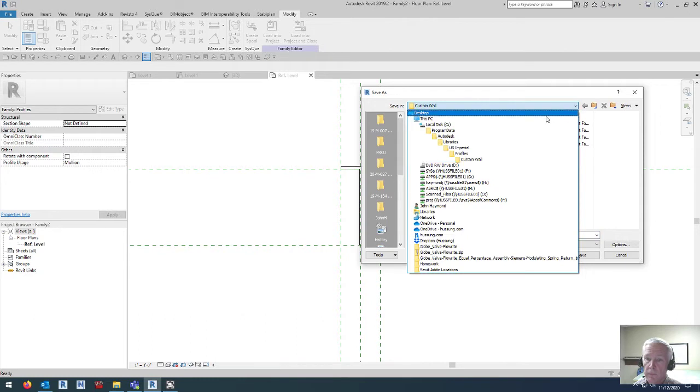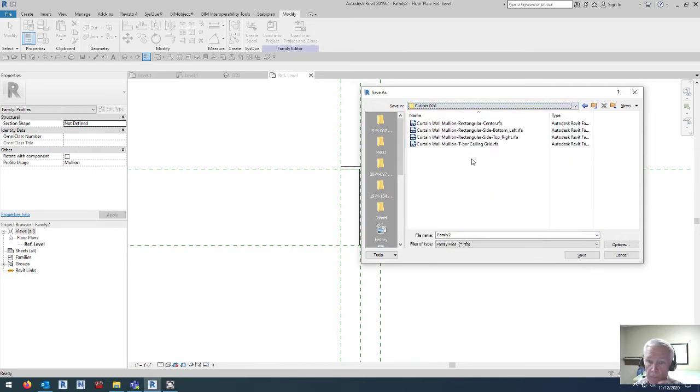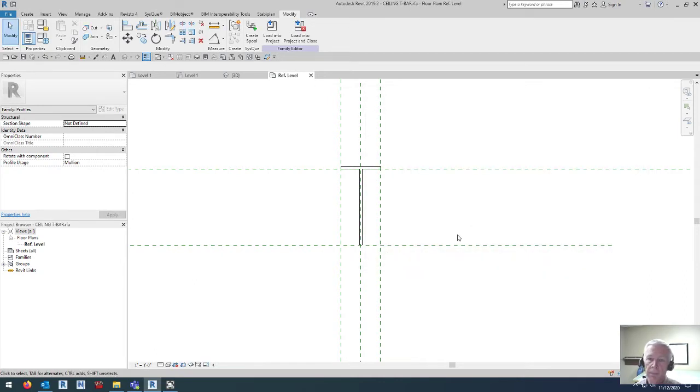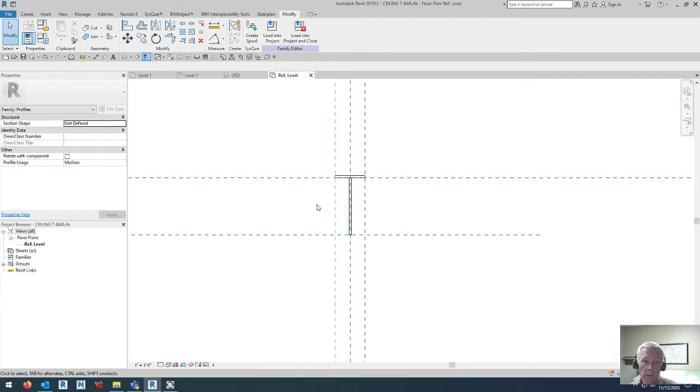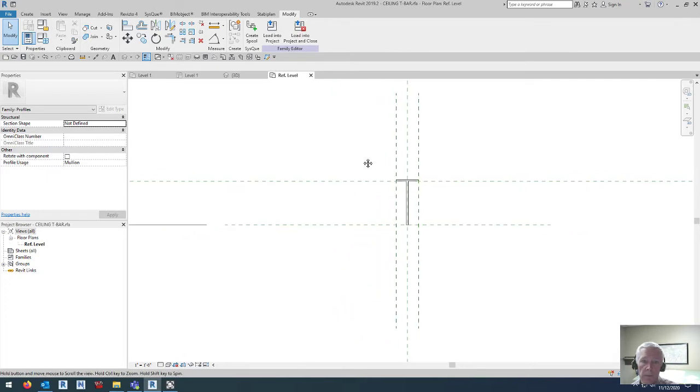And so we are in Profiles, Curtain Wall, and we'll call this T-bar. Well, let's call it Ceiling T-bar. Okay, we are now going to load this into the project.